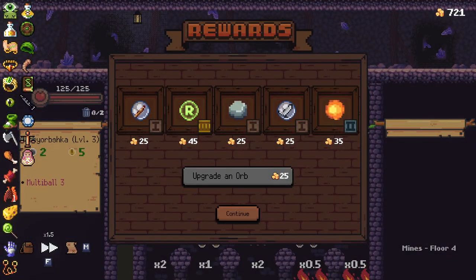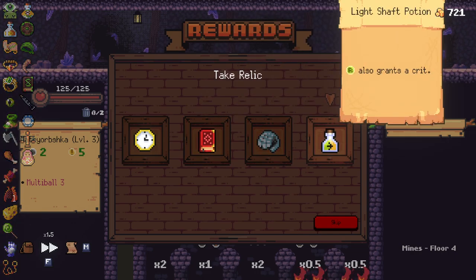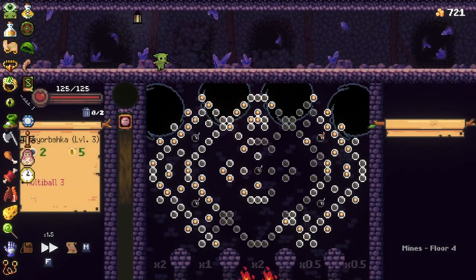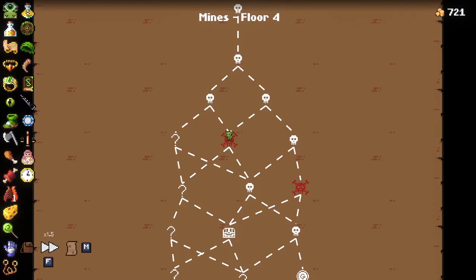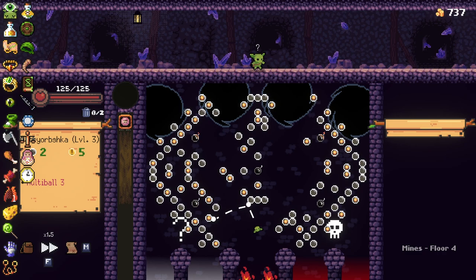Well, good fight. God, that's a level 3 refresh orb. It sure is. Let's see. Refreshes also grant a crit. Might not be terrible. It's a pocket watch. Who has a pocket watch other than rich people? Oh, that's a good point. Train conductors. Thank you for immediately answering your own question. You're welcome. In a way that is just counterintuitive to what we just decided.